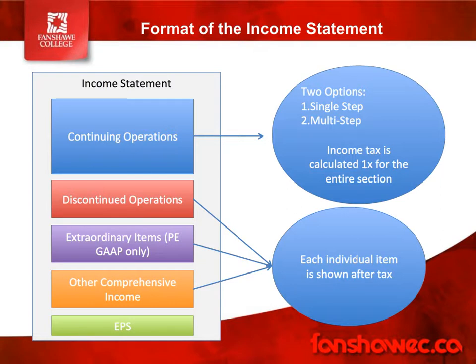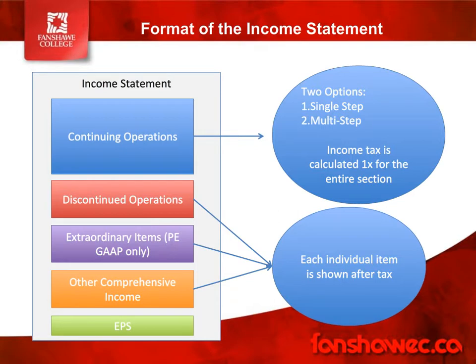Most of what flows through your OCI account or your OCI section are unrealized gains and losses. So it could be anything from an investment that we're just adjusting to fair value but we haven't sold yet. It could be anything that deals with an unrealized gain or loss. That's typically what's going to flow through this section. So what we have is, after extraordinary items, we would have net income. Then we would show our OCI details, all of our OCI items, and at the very bottom we would have a line item which is called comprehensive net income. Most of our financial statement readers aren't going to be overly concerned with the OCI section.